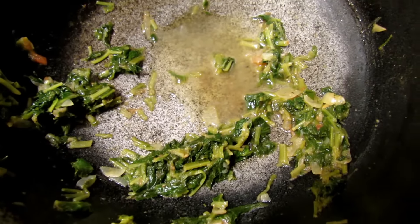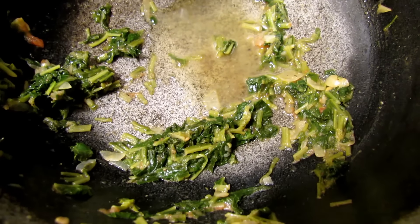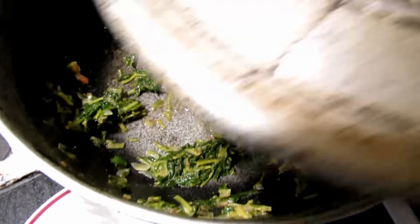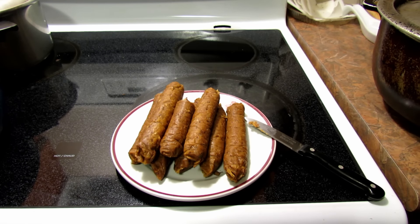Also with this breakfast is the rest of the spinach — I'll eat this since I didn't finish it all. It's spinach and tomato. My mom is great because she normally would make this with salt fish — Jamaicans love their salt fish — but she made it with just veggies so that I can eat it.